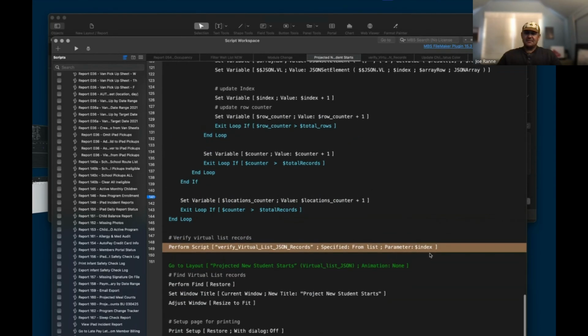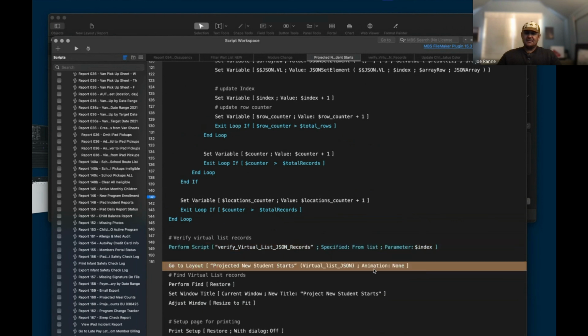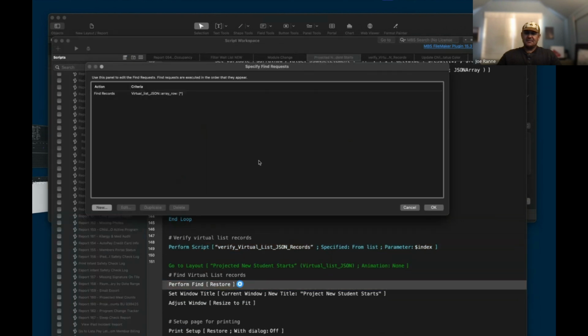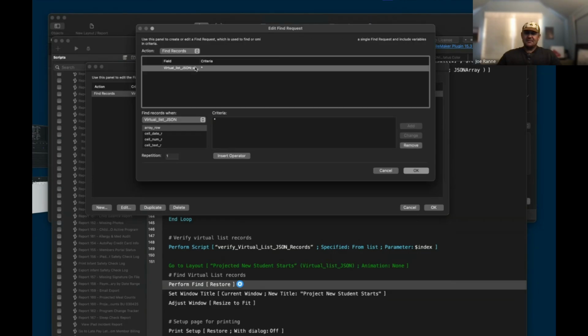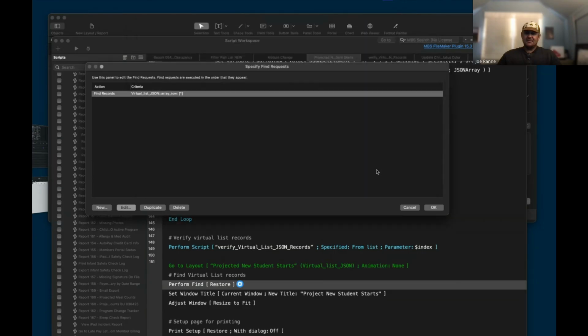And then when we're done verifying the records, we just perform a find for everything in that array row. Like I said earlier, we don't have to get crazy with how we get that data, but because we're populating the array row from the JSON, all you have to do is find the records in that field.